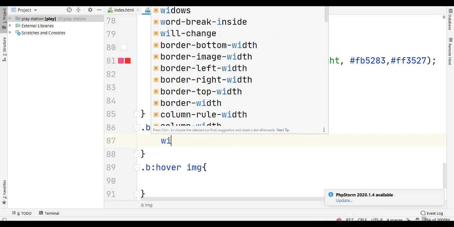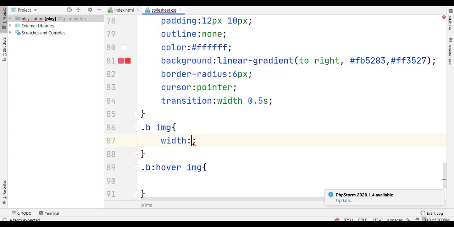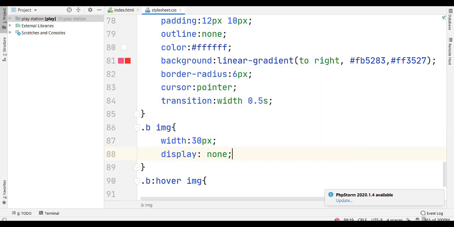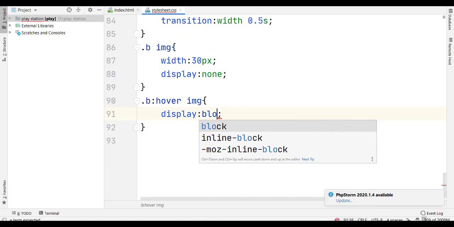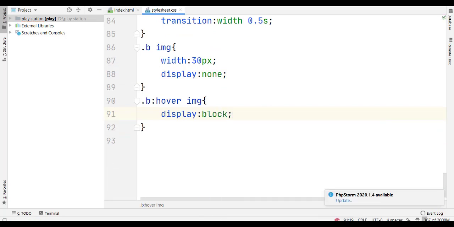So I'm going to do width, 30 pixels. After that, I'm going to write display none. Now in this hover, we're going to write display block.